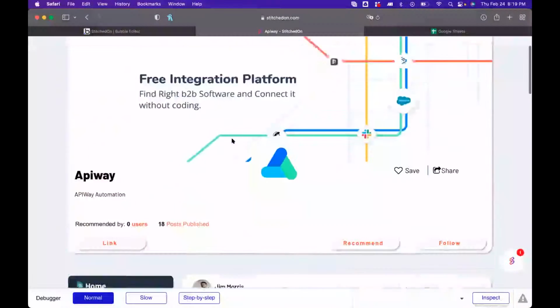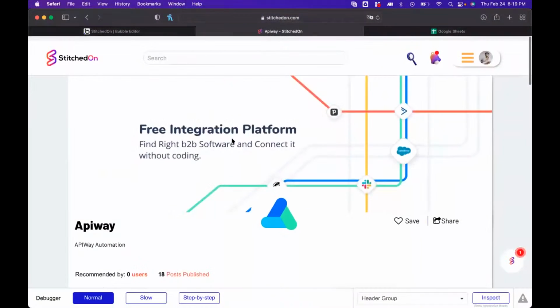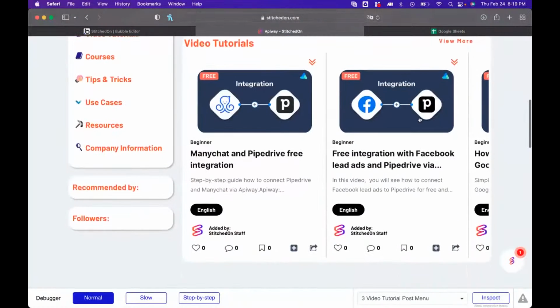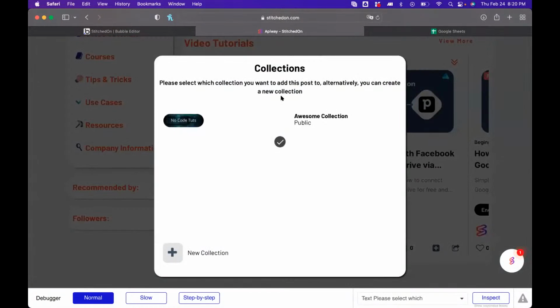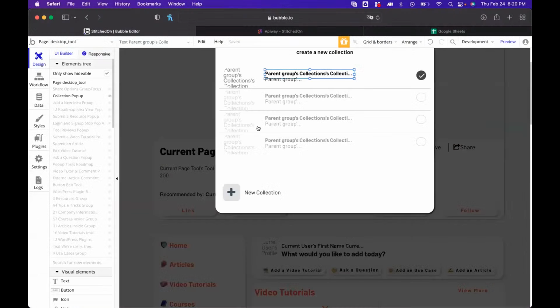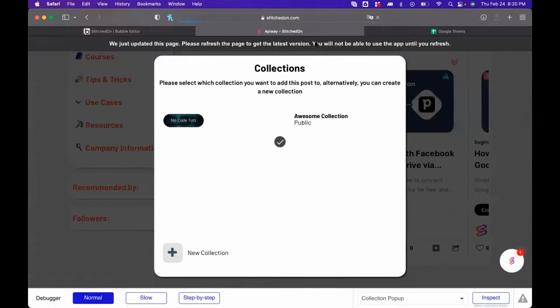here is the listing page for the tool, and here are the tutorials. What I'm trying to do is have this plus button add the post to the collection.